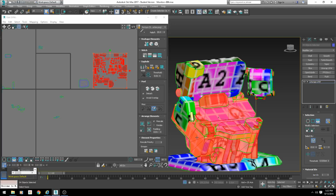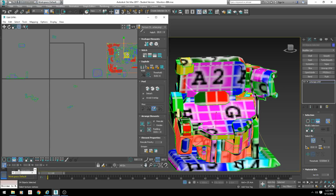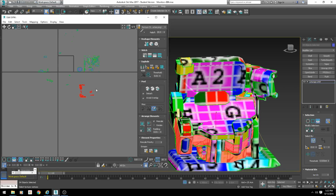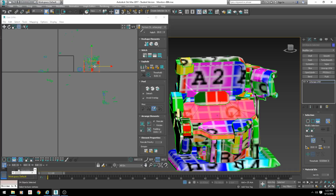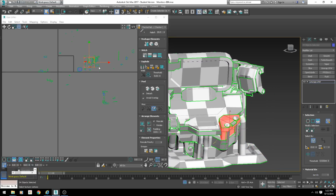All right, so let's go here. There's no good way of packing stuff. I usually just again separate things out. Monitor, top thing. I like this checker better.